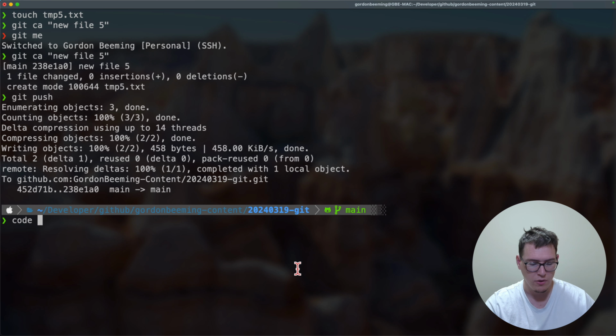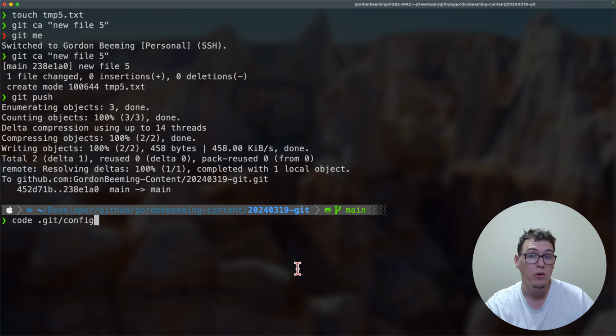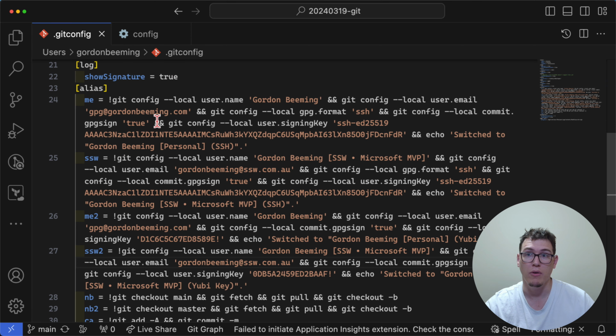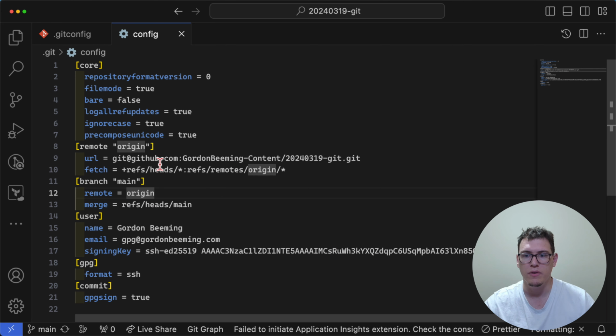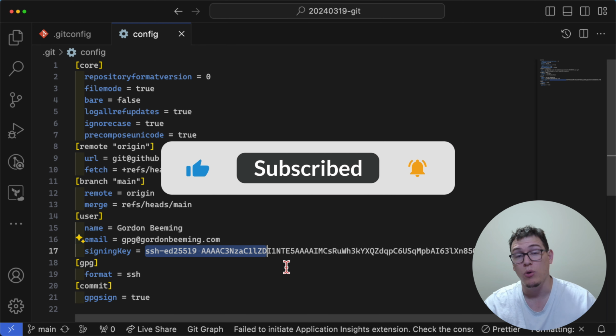Now, something that I didn't show, but it's worth pointing out here. If you go to git config, this is where your local config is. The same way as I was showing you the global config over here. If you look at your global config, you can see all that configuration that we've set. So you can see in this case, here's where the name, email, and signing key is. Here's where we're saying that we want the format to be SSH. And then we are telling it that we do want this to be signed, obviously because we are signing this commit. So that's all I had for you on git aliases.